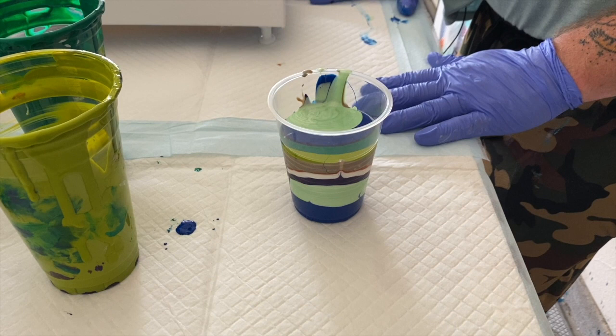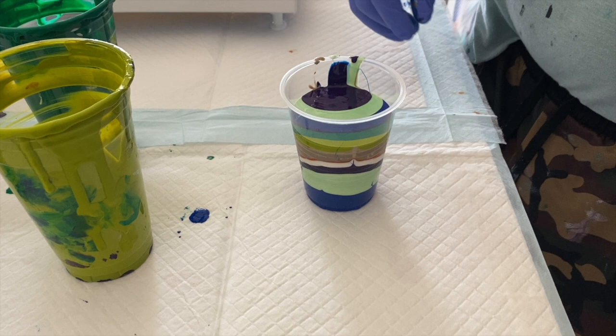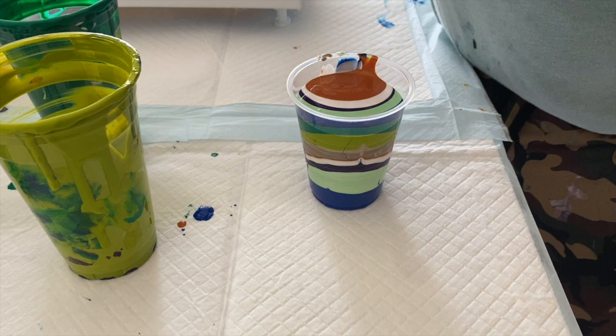Pistachio, then I went purple. Didn't I just do a layer of purple? You can mix the layers up. That is allowed. Some purple there. Then I go in with the white. And the orange. Quinacridone nickel azo gold. Then the champagne. The champagne.